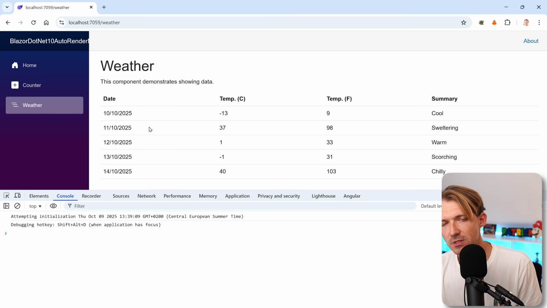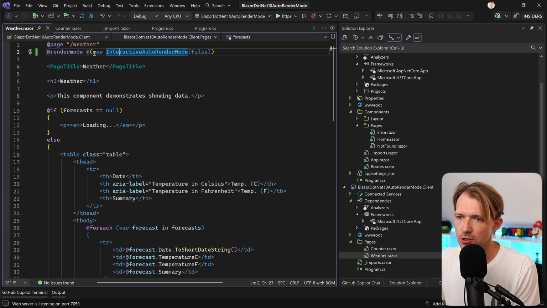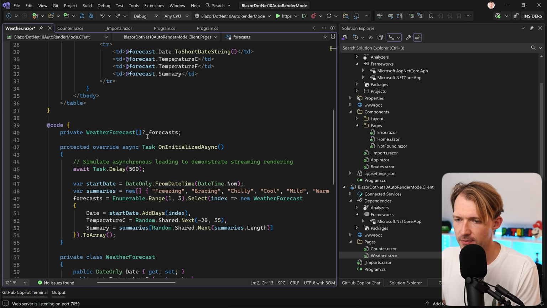But you see that the usability could actually be amazing if we use pre-rendering, because the data was there pretty fast, right?